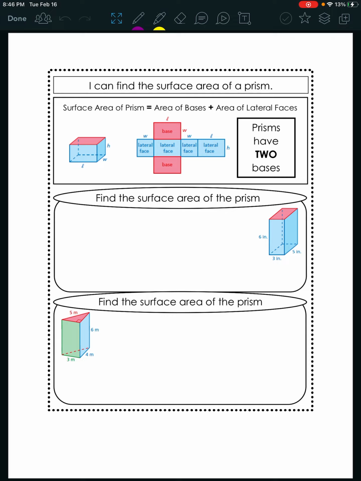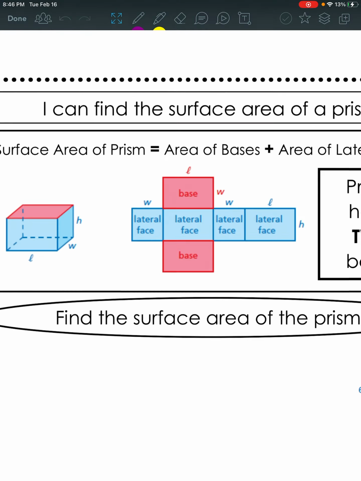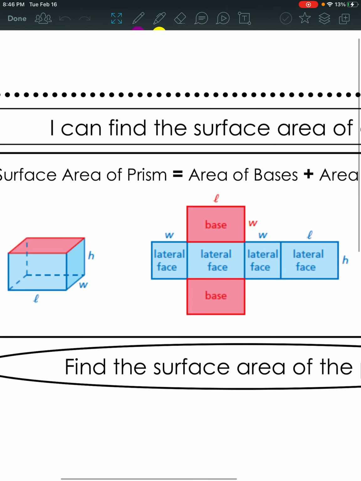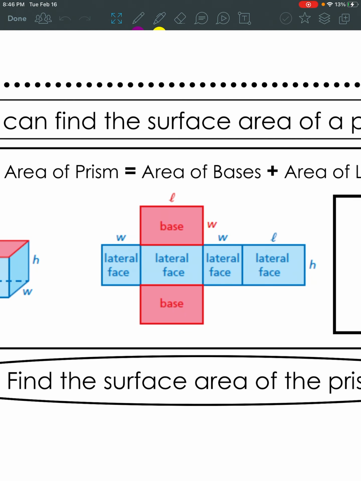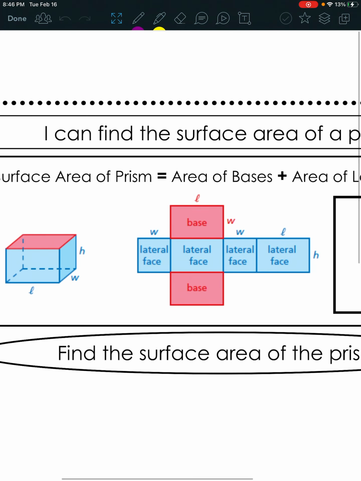So first, prisms. We had an assignment yesterday over looking at what we call nets. This three-dimensional rectangular prism on the left shows it all opened up, all the surfaces laid flat on the right side, and that's what we call a net. So what we're going to be doing is finding the surface area, so finding the area of every single one of those surfaces.